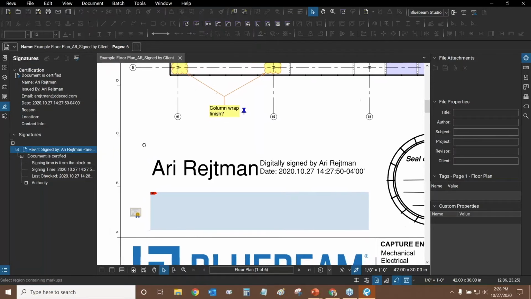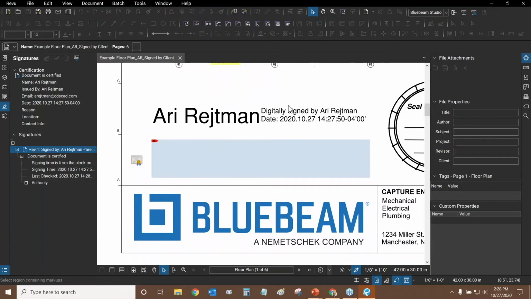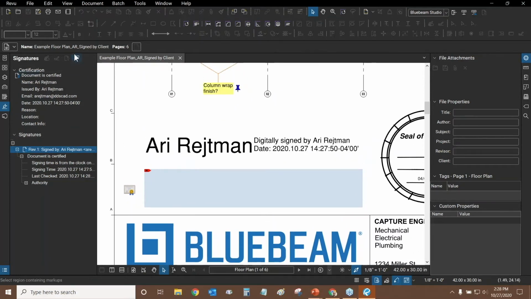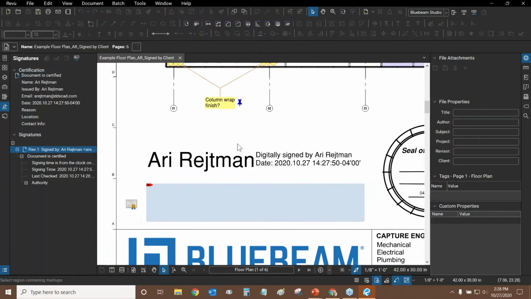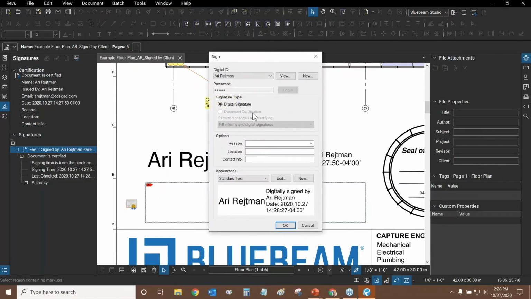So now let's pretend that I'm the government municipality who just received this. I've just received this file, I validated it, and now I'm reviewing it. Everything looks good, so I need to sign it as well. Now I can click on the signature panel. I'm allowed to sign it. You'll notice that document certification is not allowed anymore. You can only certify a document once, and whoever certifies it, that's it. The second person, or the third or the fourth, are only allowed to sign afterwards. So the first person basically shows that certification and the permissions have been set in stone, and they can't be changed afterwards.